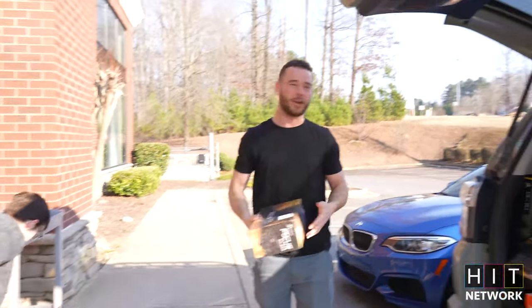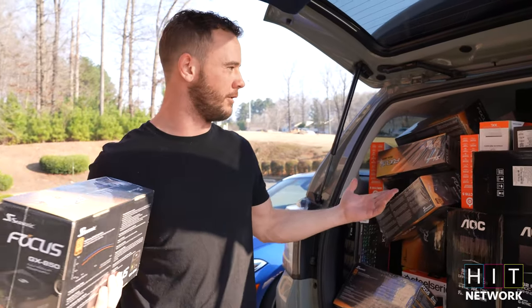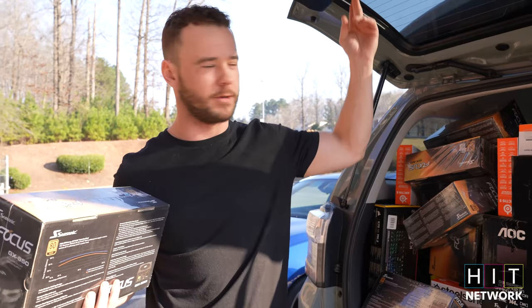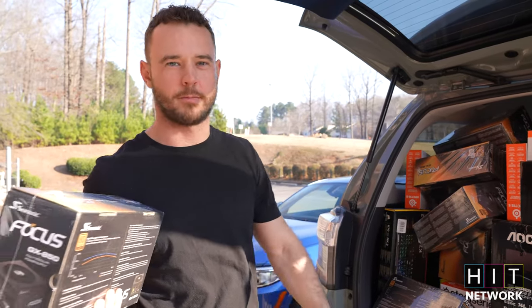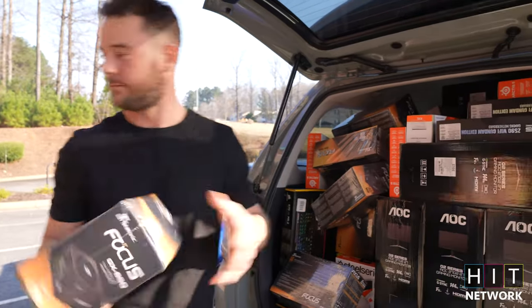Oh my goodness. Get in the canister. We had fun today. So, in case you can't tell, we bought a few things at Micro Center. We almost had to strap stuff to the top. We thought about strapping BJ up there, but instead we just decided we'll come back and pick up the cases tomorrow. But now, let's get it inside. BJ, I would say that was a success. That was a successful trip.